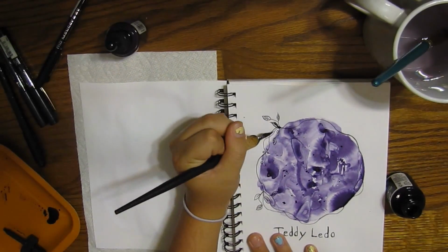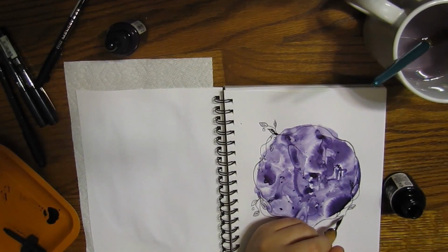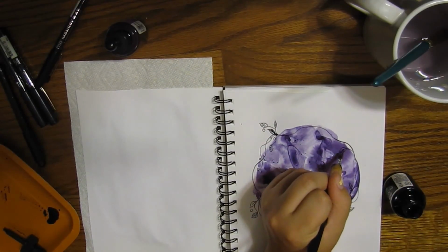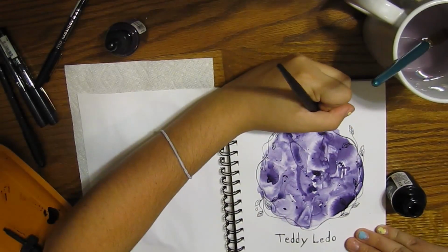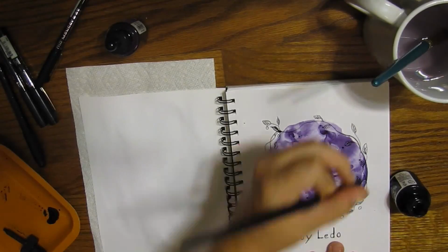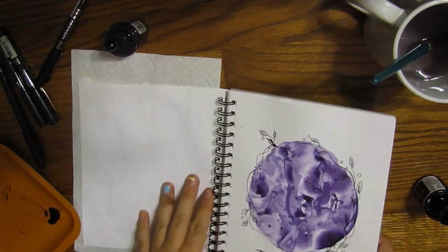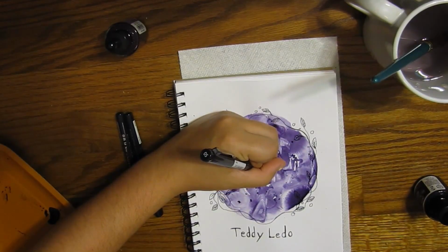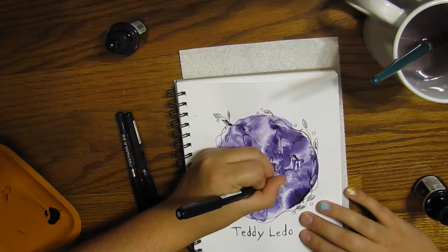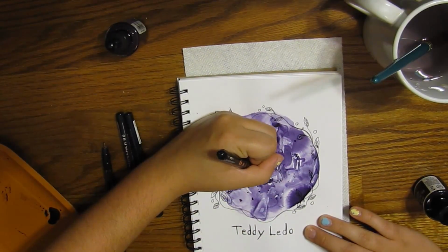I kept going, as you can see. I decided to write his name. It was Teddy, and of course my last name is Lido. And then I used the calligraphy pen. I tried to use all these supplies. So I used the calligraphy pen to make these branches, which on this page I really liked. I think if I just made one of those Instagram quotes in this circle with thick black lines, it would have worked very well, but I didn't. I drew my dog and it didn't work very well, but it still looks okay.